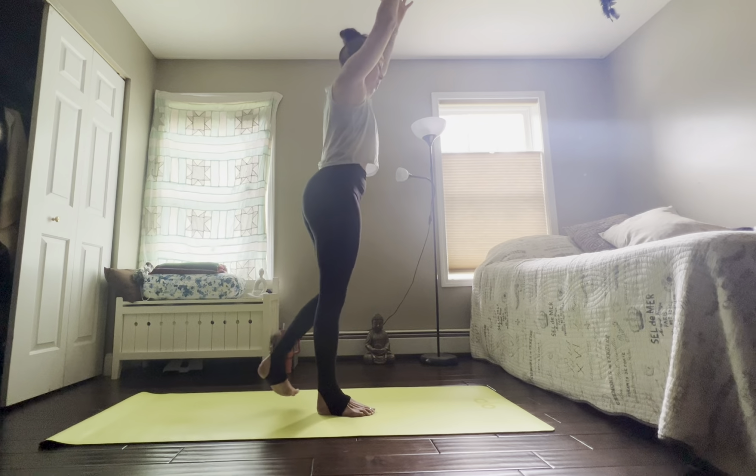But it's okay. Gradually bring yourself back to center. Maybe give your legs a shake as we prepare for the other side. So planting your right foot down, think about sending roots into the floor. You're on your tippy toes of your left foot.